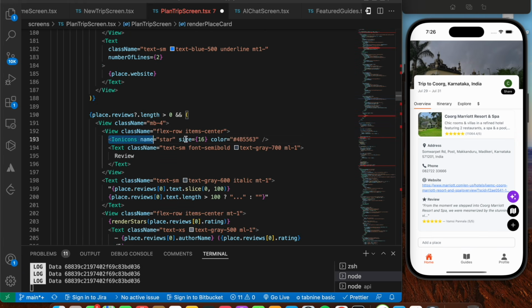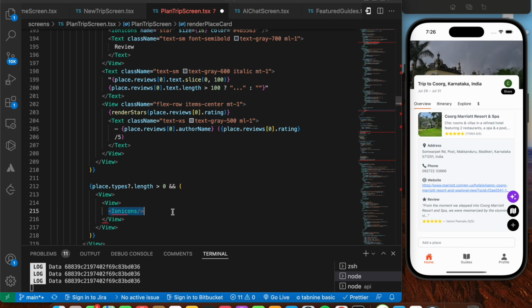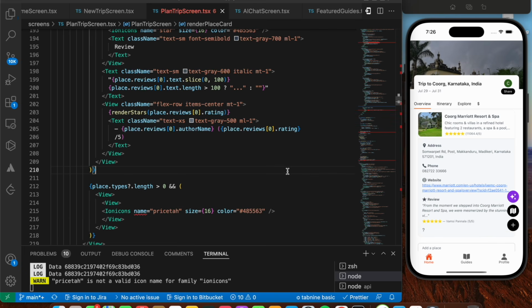Let's just copy that down. Let's make the change for the icon which we need. That's going to be the price tag over here. So I'm going to say price tag. Size is going to remain 16. Color is going to remain 485563. Okay, I think I messed up with the name. Price tag.